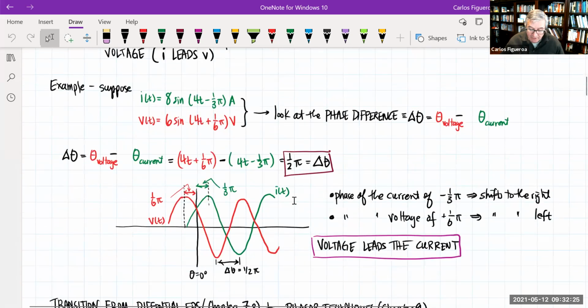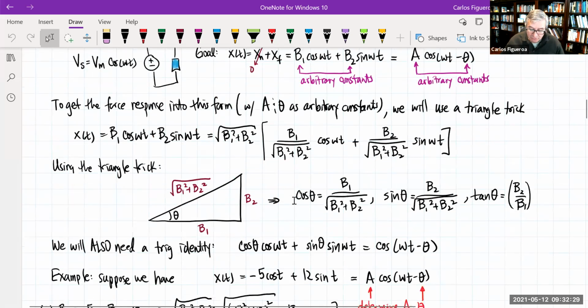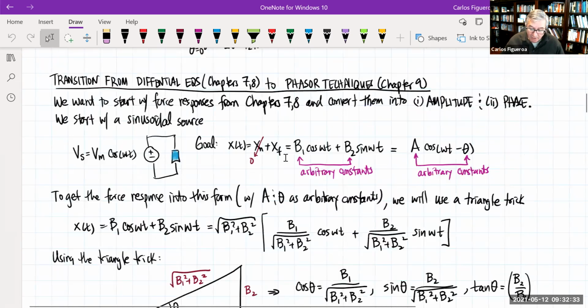One of the things we said is that the solutions we dealt with up to this point were B1 times cosine omega t plus B2 times sine omega t. When you go to AC steady state, this is not a good solution to have. What is a good solution is to move these two arbitrary constants, B1 and B2, which I call my forcing constants, into a single amplitude and a single phase. Because once you set the frequency of the function generator, omega t will never change unless you pick some particular time. So it's more appropriate to put the constants in A and theta.